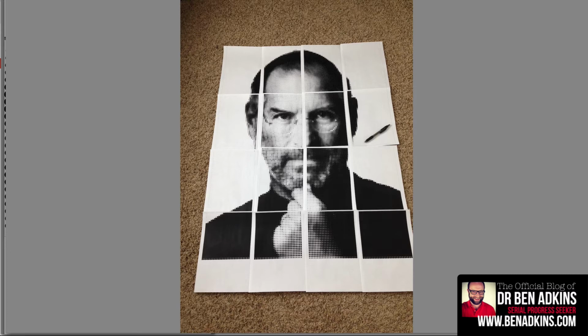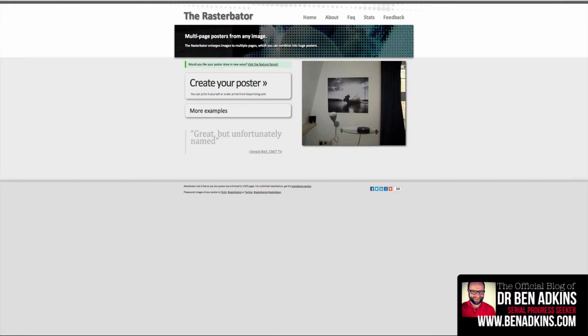Now, obviously, I'm going to go in and cut out all the edges, so this is a nice, smooth picture, but you get this nice dot image setup, that nice little stylized stuff that you can put on your wall, and you can do this with your printer at home. So how did we actually put this together? I'm going to show you how easy this was to do and how you can do it yourself.